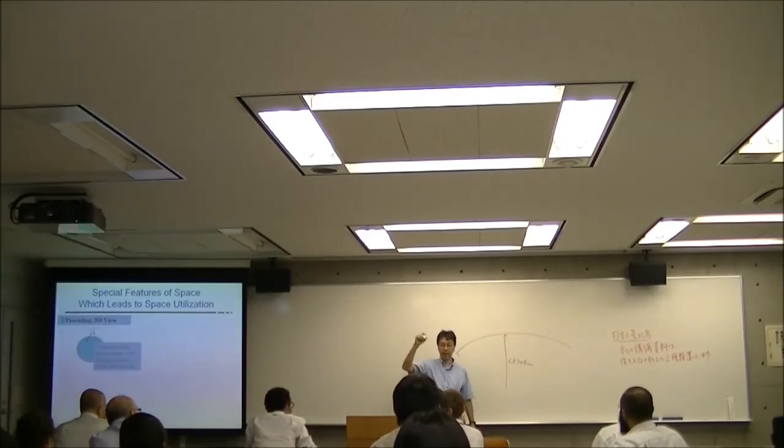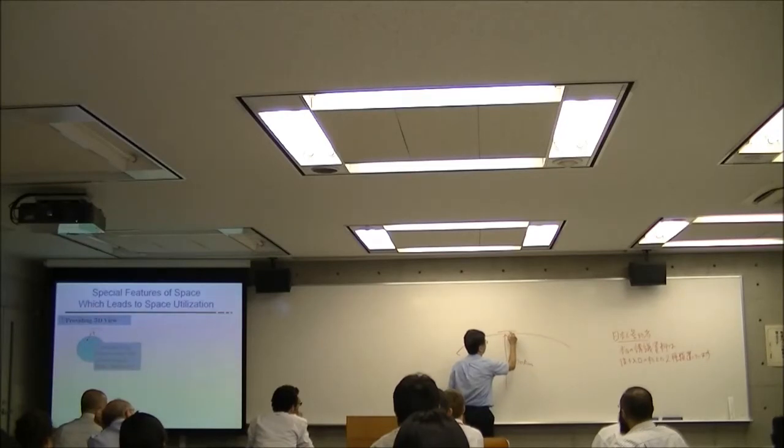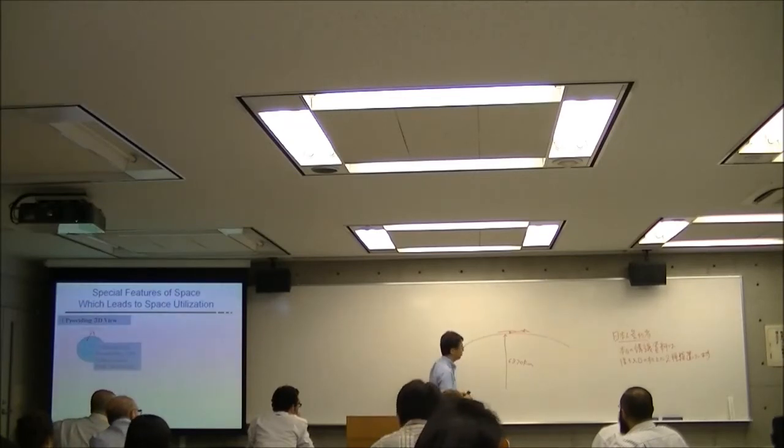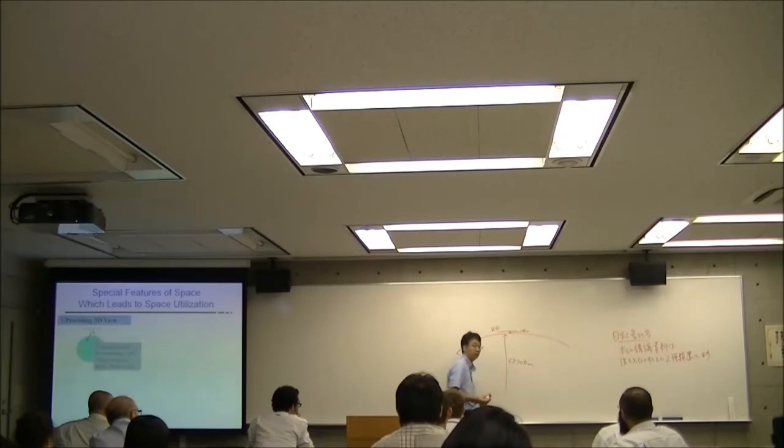And if you fly on an airplane, maybe 10 kilometers, okay, 10,000 meters. So that means that you are living in a very, very thin skin of this Earth's surface. So we are living in a 3D world, but actually we are only living in a 2D world, only the surface of this Earth.